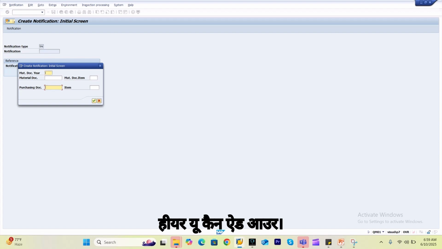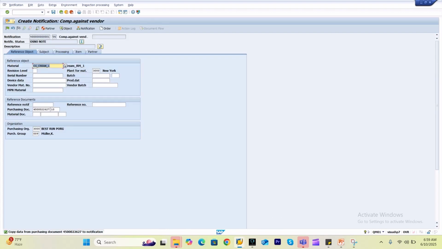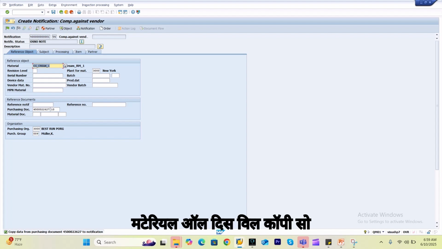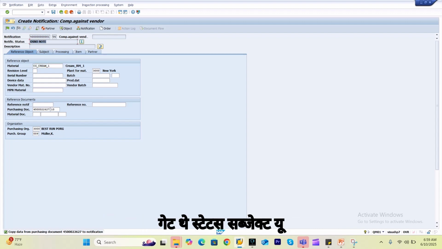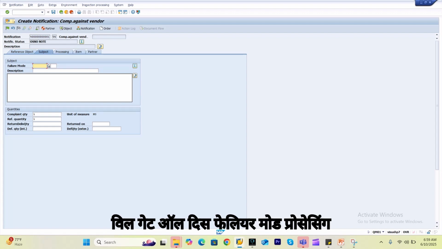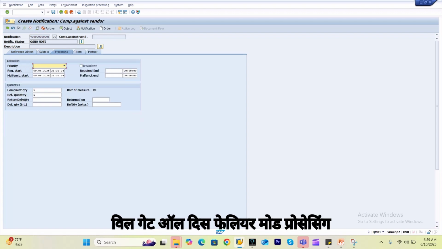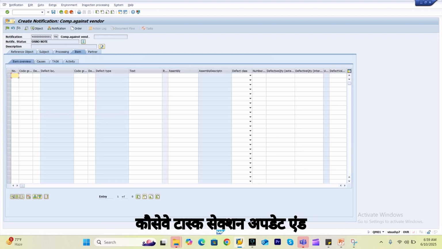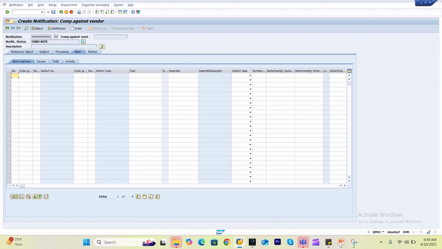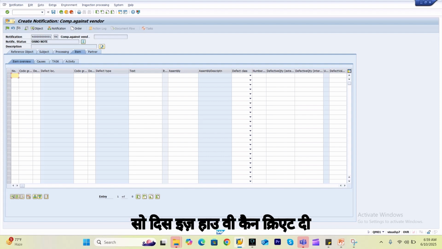Okay, so here we can add our reference. If you look at this, the material, all this will be copied. So you will get the status, subject, failure mode, processing, okay, and under item you will get all this cause, task, action, update, and so on, these are the details. Okay, so this is how we can create the screens and different screen fields.